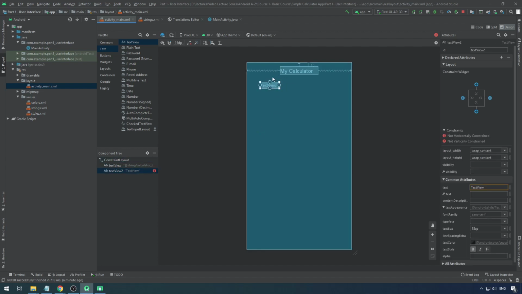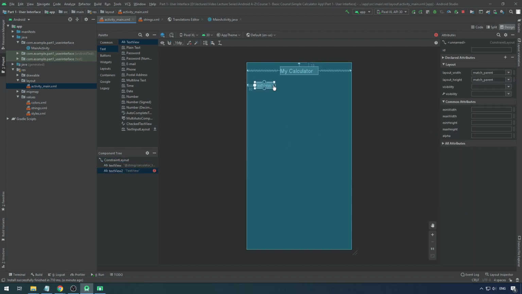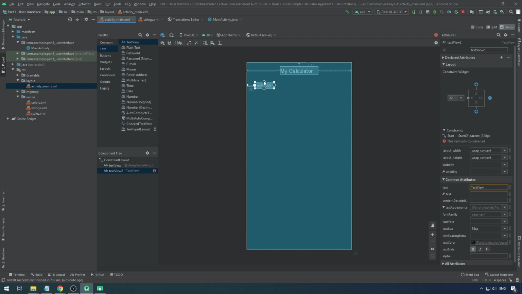Now when I'm constraining, let's constrain this to the left-hand side, with a larger value, say 32 for example. When constraining to the top, the best practice is that you don't constrain this to the top of the parent. What you do is constrain it to the nearest sibling, which is this one. So you constrain this to the nearest sibling, and now you've got the constraint created. Let's put some extra value, I put 50. Awesome. Now you've got that constraint.